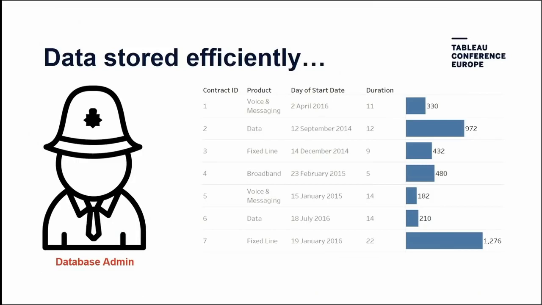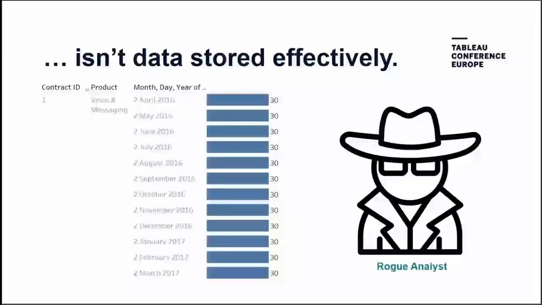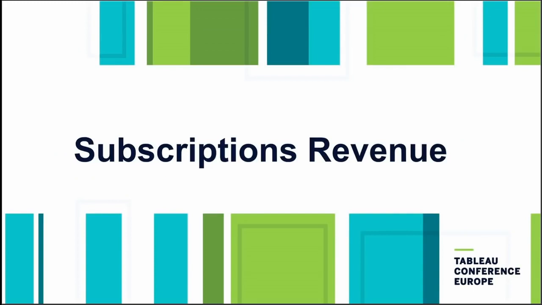And so the reason why this data wouldn't work for that is because we don't have that information about the payment date. We just have the start date of the contract, not all the additional rows that we need to fill out this data set. What the rogue analyst wants from a data set is a row per contract ID per month. But the database admin isn't going to be too happy about that, because that's just going to multiply the number of rows in this data set. And the rogue analyst can't really do anything about it either, because they're not a database admin. They don't have access to a database to be able to create that data for themselves. So we're going to take a look at how Prep can help you answer the subscriptions revenue challenge.